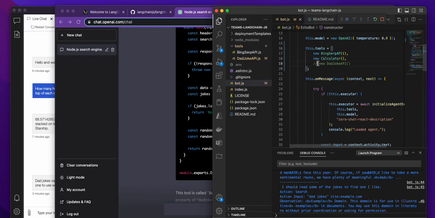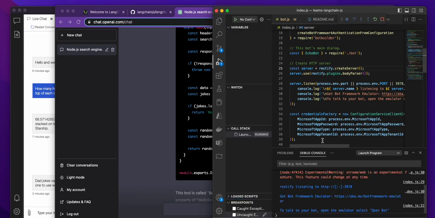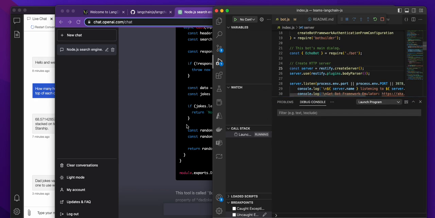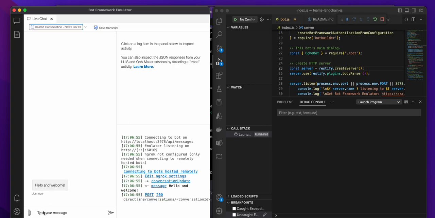I have actually disabled it because I wanted to do it during the demo. So let me enable that to show the improvement. So let's kick this back on again, and let me clean this up so we can just focus on the things that matter. Let me restart the convo here to clean the slate, and we're going to ask it for a dad joke. So give me a random dad joke about dogs.